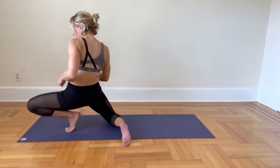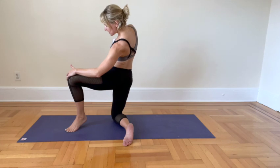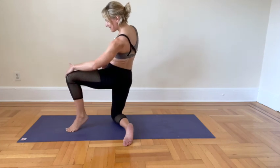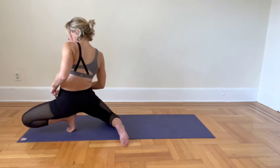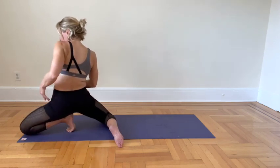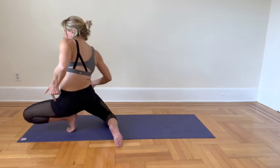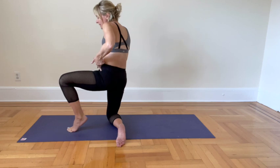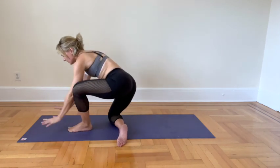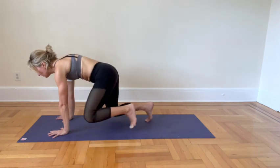Lower the knee. Inhale up. Spin the foot out. Push the hips to the left. To the center. Lower your knee. This time maybe try to lower the knee down to the floor. Don't collapse and relax into that glute. Keep that hip active so you can lift the knee, engage the glutes, engage the hip flexor, release it down. Hands go down to the floor, back foot off the floor, table position.